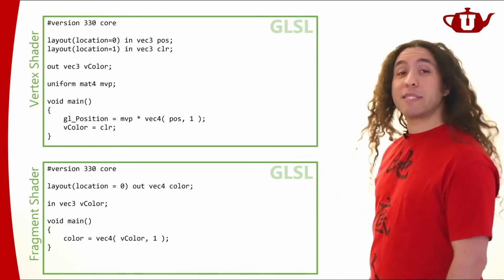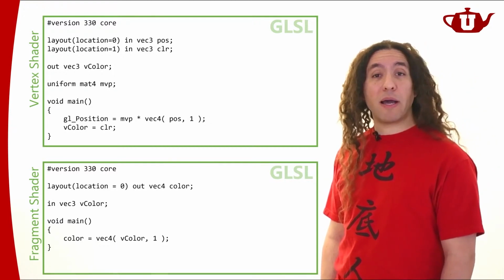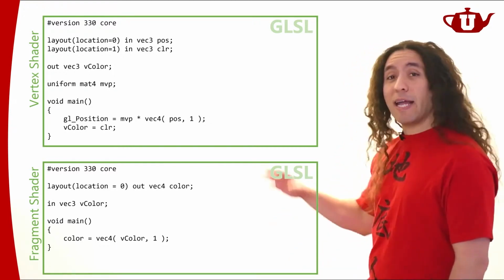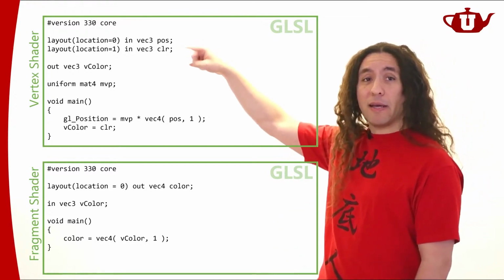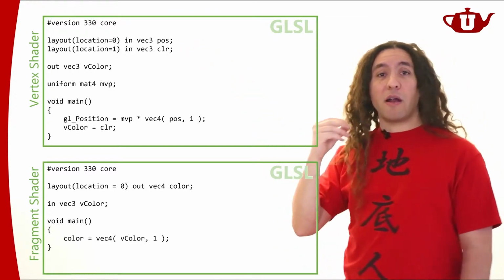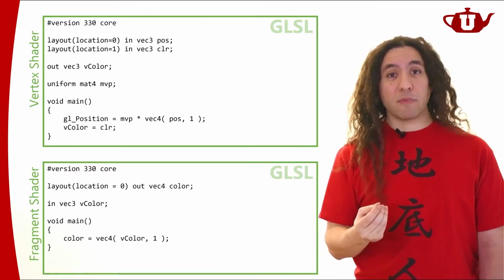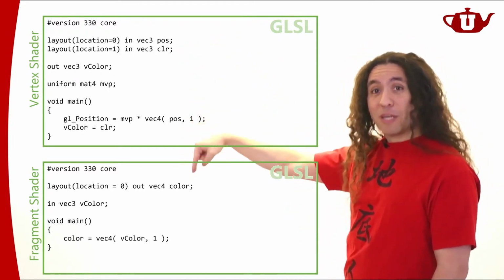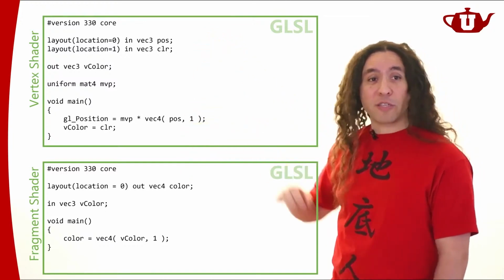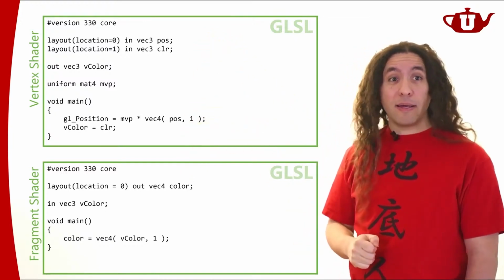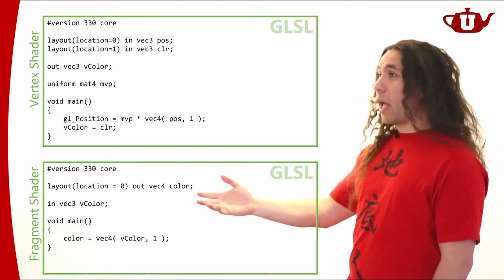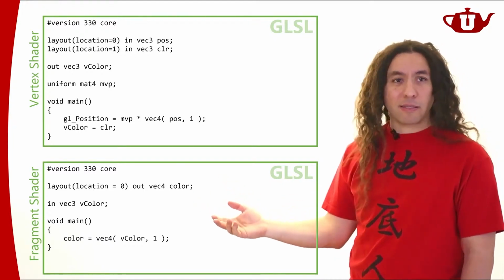Is this the only way of sending data to my fragment shader? Absolutely not. If I'm going to send buffer data, those buffers are vertex buffer objects, right? So if I'm going to send vertex attributes to my fragment shader, it has to go through the vertex shader. That's the only way. I can't just say, oh, these are my fragment attributes. That means nothing like that exists, right?